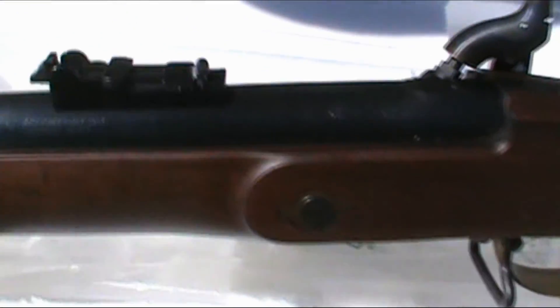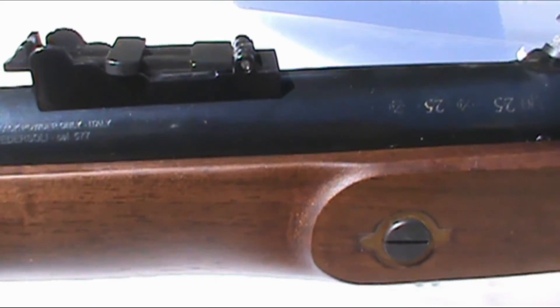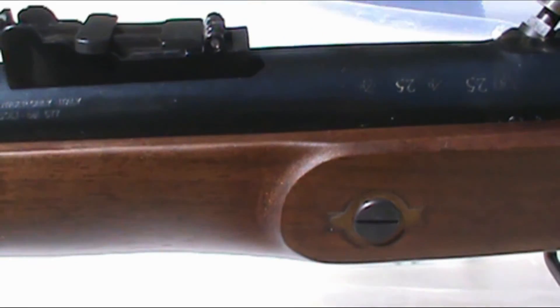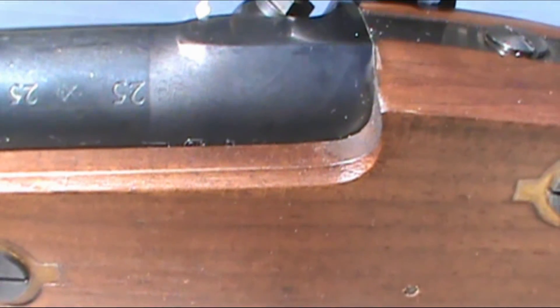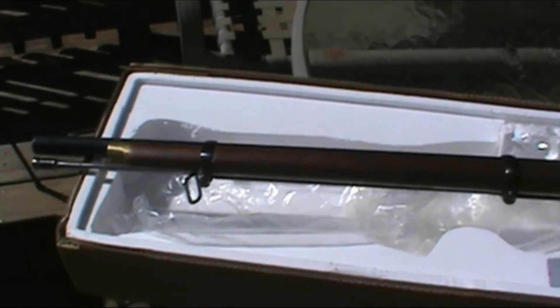A little story on this — as you can see here, it says "Black Powder Italy, Peter Soli," .577 caliber, and a couple of numbers I'm not really sure what they stand for yet. That'll come in time. Just as a point of reference in size, this thing is taller than Baby Glock, so it's a long rifle.